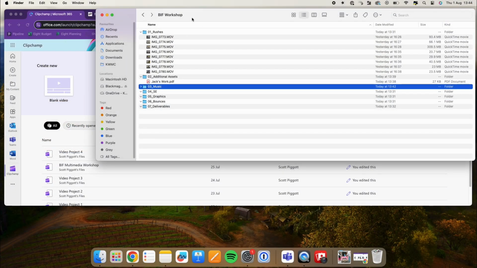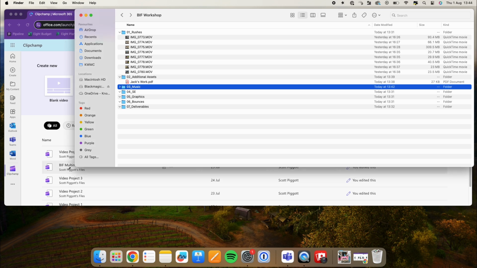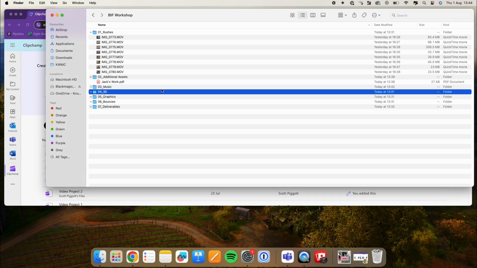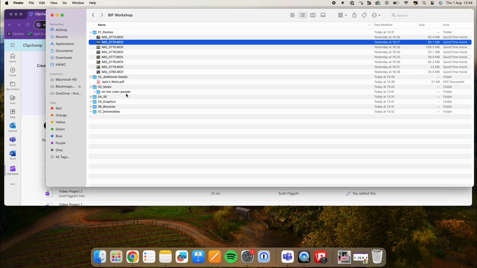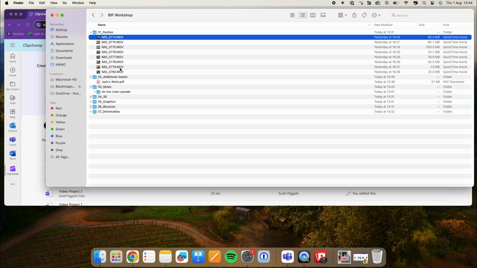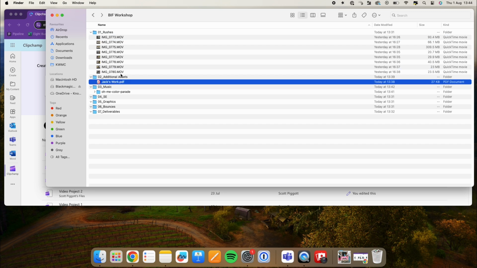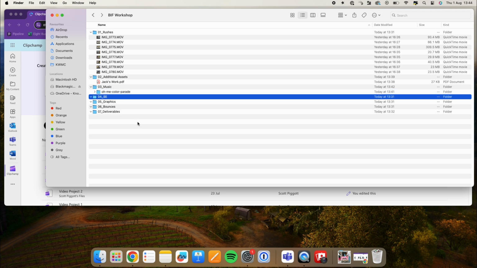Okay, so as you remember last time, I talked about organization of folders. So what you'll see here is my offline organization of folders. But you can see as I'm getting through my project at this stage, I only have footage in my rushes, one example of additional assets, and one folder containing music. I'm going to go through the rushes now and how I conducted them.